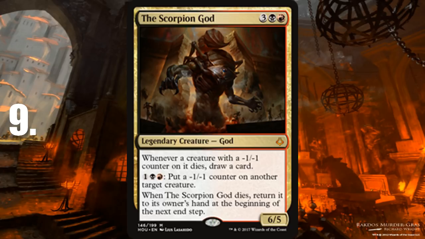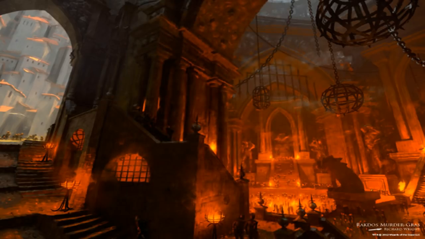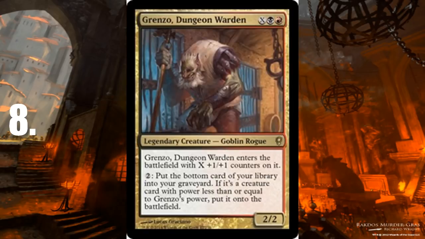for a commander, basically taking advantage of effects like Wither. You can even take advantage of persist creatures, your own ones dying, and getting to draw cards off of those is nice as well. So pretty solid. The activated ability is just a -1/-1 counter on a creature, so it's a little weak in this format, but still pretty solid. Number 8 is Grando Dungeon Warden.